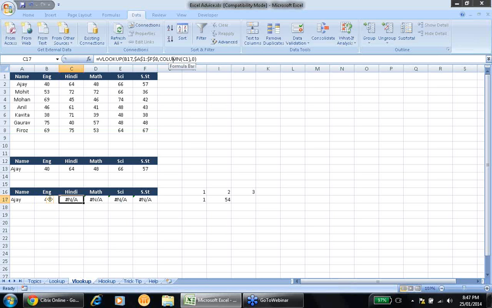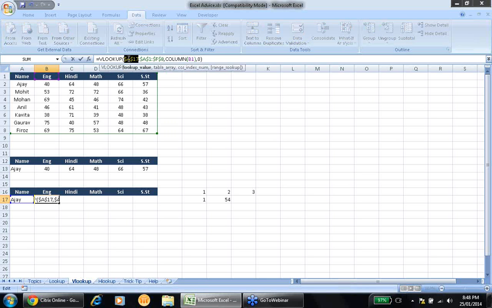So how can I fix this? Once I'm on this position, what do I need to do? I know Ajay will remain in the same column, say A17. So what I need to do is just fix it with F4.